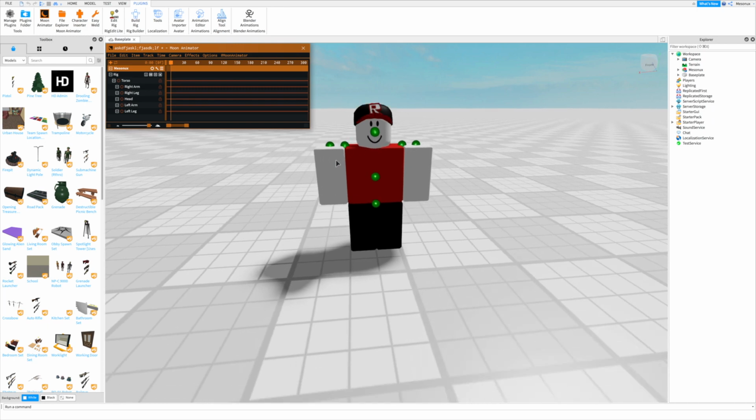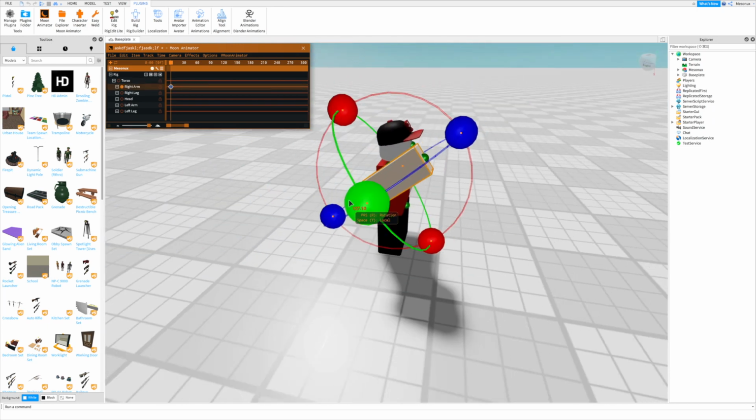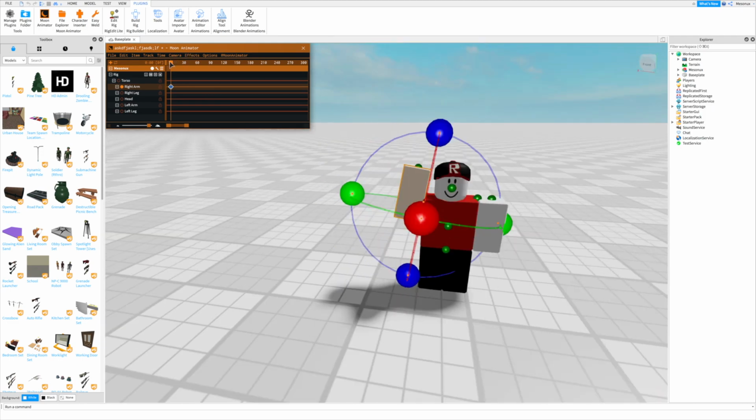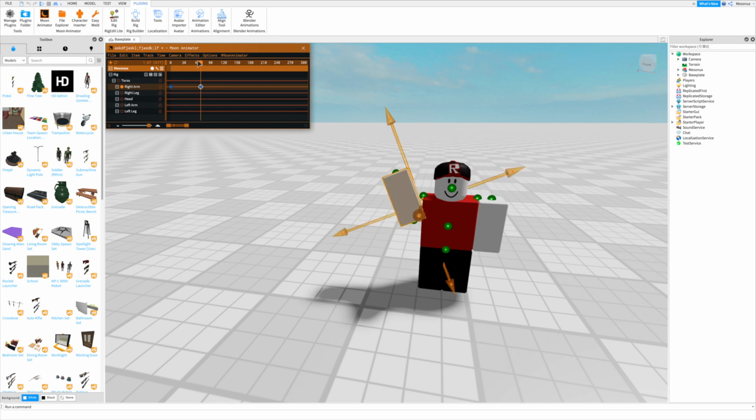If I were to do a waving animation, just a random one like that, then when you animate, you're just going to move the player, and the further the distance, the longer it's going to be, and the shorter the distance, the shorter it's going to be. So now just move it like that and like that, like so. So let's see without the torso.